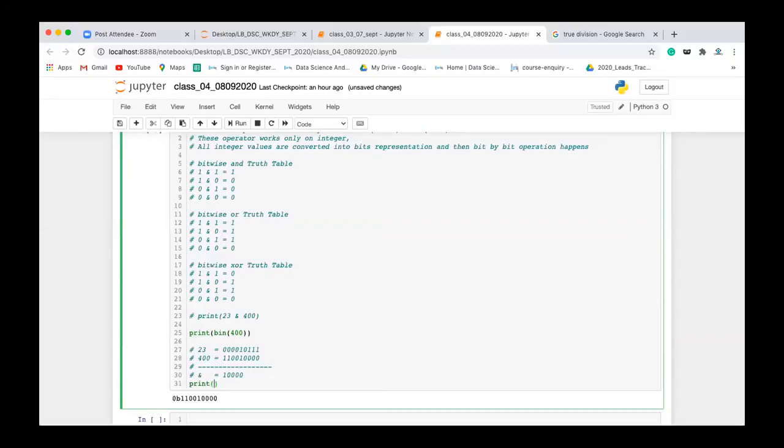Now, to convert this value into the decimal equivalent, what can we write? We will write 0b of 1 followed by 4 zeros. This will give you the decimal equivalent of this binary value, right? If you execute it, you get 16. Are we getting 16 here? Yes, we are getting 16 here. Clear, everyone?